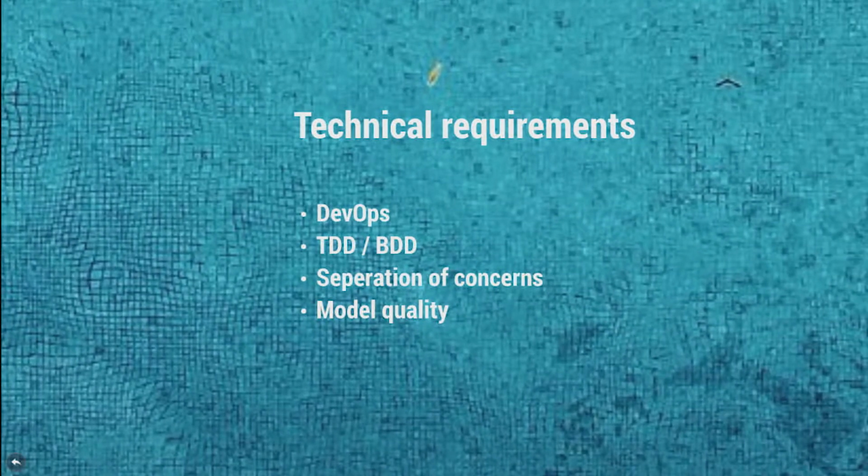Now, from the technical point of view, we knew that we were going to need more development capacity for a project of this size, and that our team would be expanding sooner rather than later. That is why we were very eager to work with the easiest way for developers of all levels to set up their development environments uniformly. So to make sure that everyone has the same development environment set up to avoid conflicts and problems there.